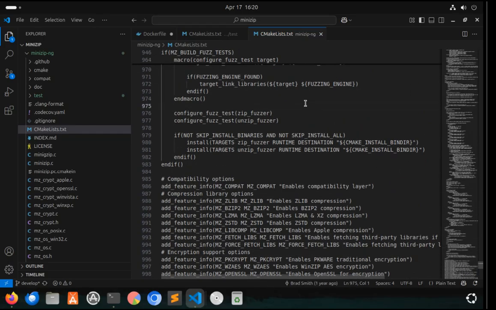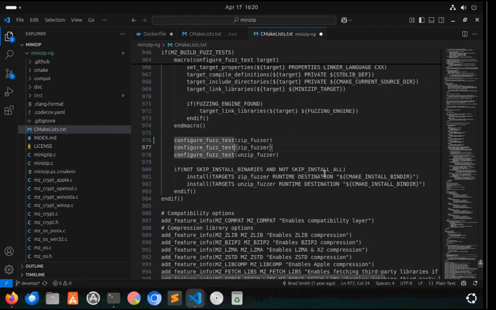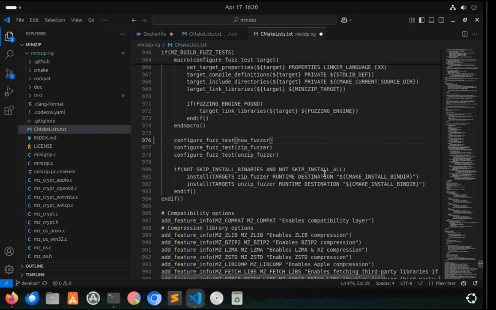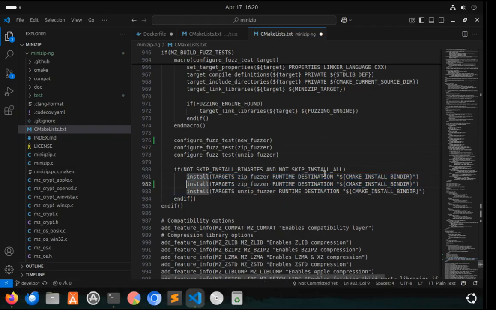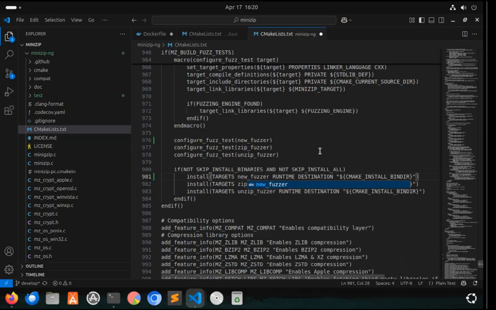Right near the bottom of here, we find our two explicit references to zip fuzzer. So let's go ahead and create new references to our new fuzz driver. And same thing here, to get a reference here.